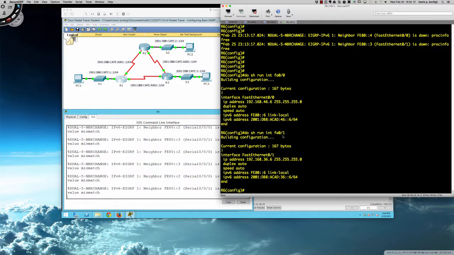So definitely something to keep in the back of your mind. If you pull your process off and then you assume that the interface config for the EIGRP IPv6 command is going to be there, it might not be, right? If the adjacency doesn't come up, this is, again, something else to check. So a couple of things we have to check there.